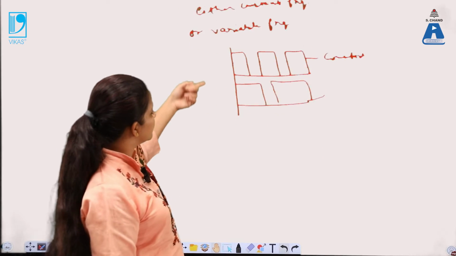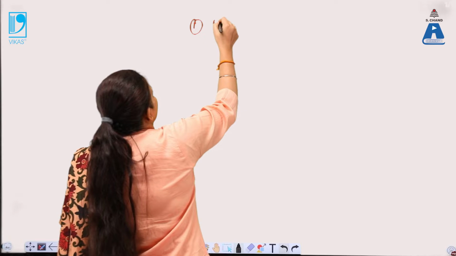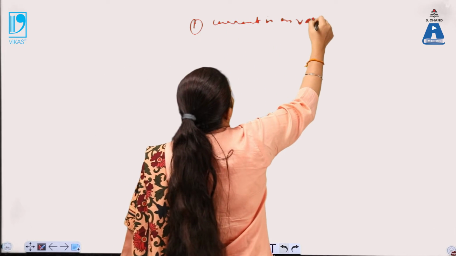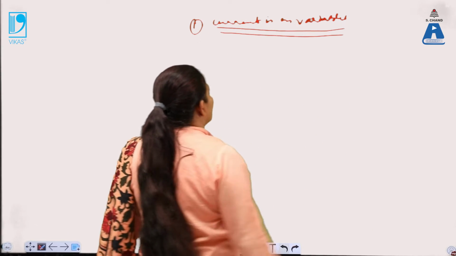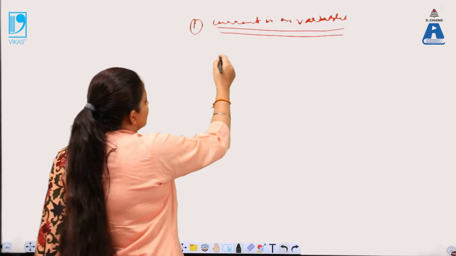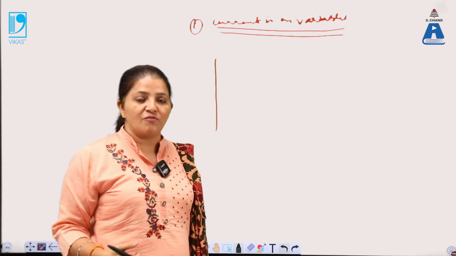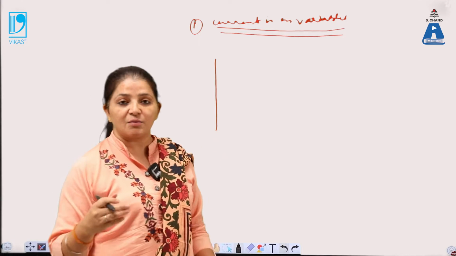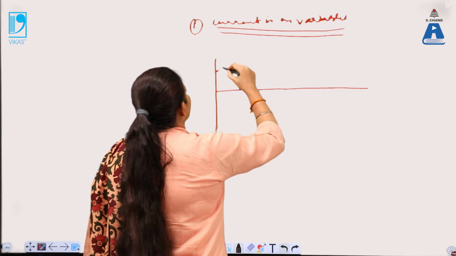Now next we will understand how the chopping is affected when the current is variable. When the current is in the variable mode, instead of voltage, we know that during the charging or discharging of a capacitor, we are representing it here in the linear mode. So charging and discharging of a capacitor can be represented like this.